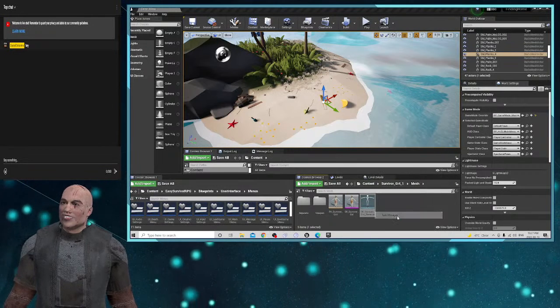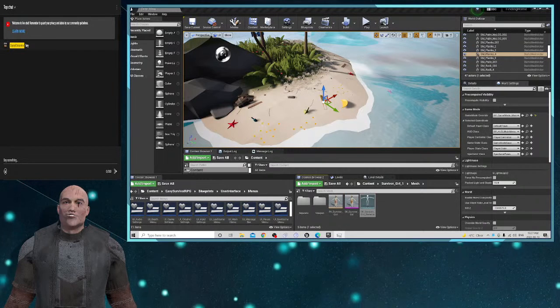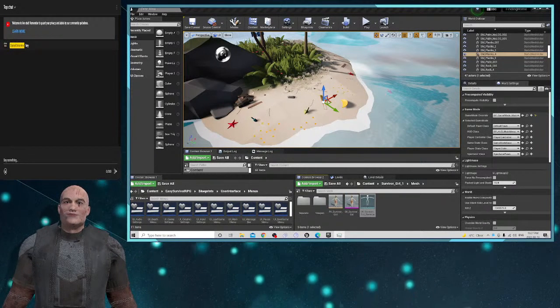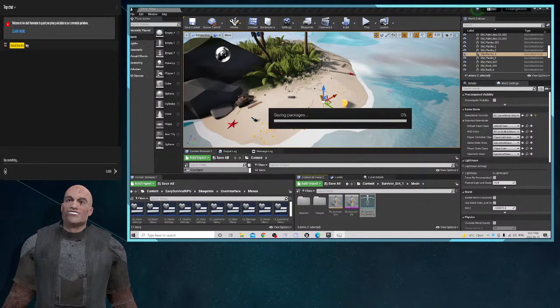Let's just check out the task manager here. Ooh. Unreal is using 100% of my CPU.